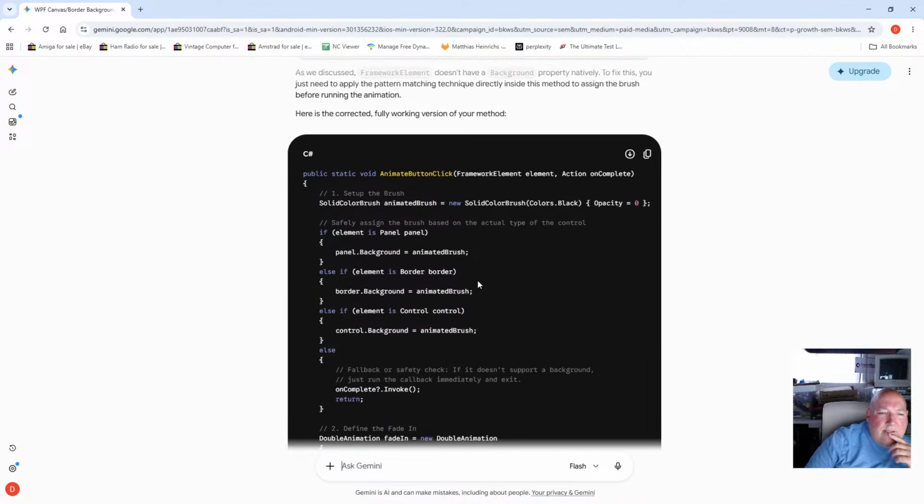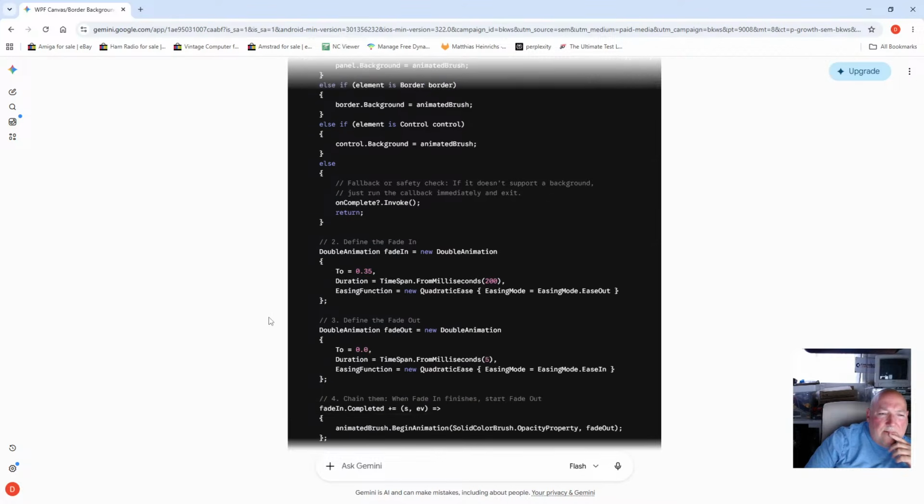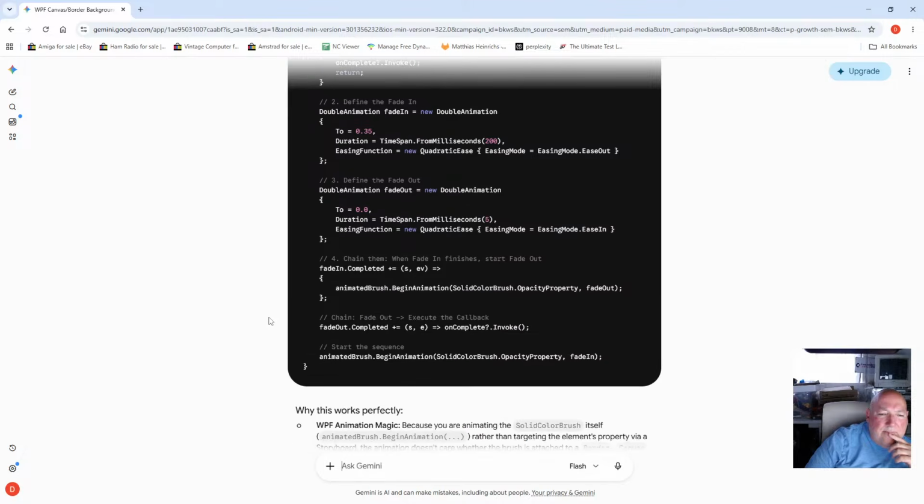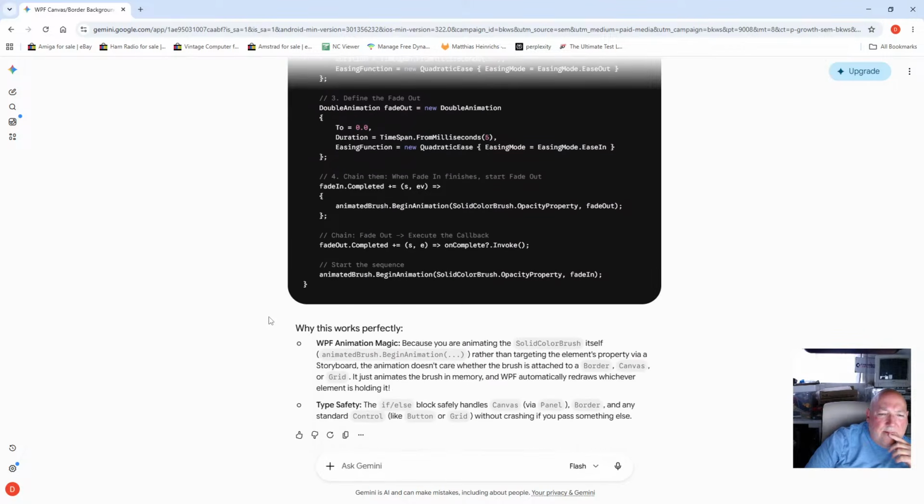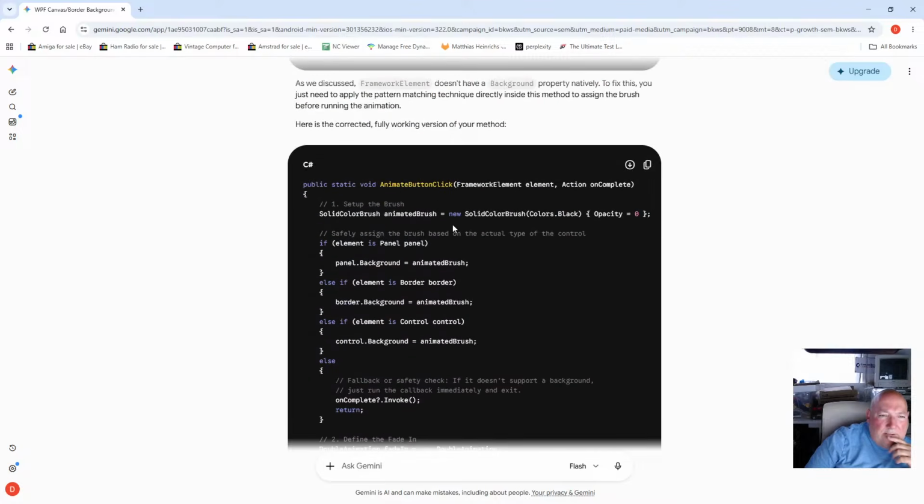So if it's a background, what's it doing? So animated brush. Safely assign the brush based on the actual type of control. Animated brush, background. I have no clue what it's doing, but we'll give it a go.